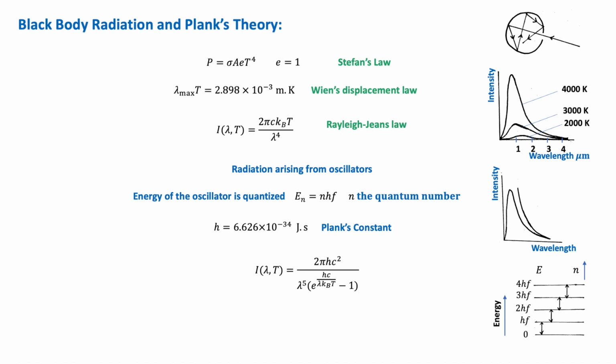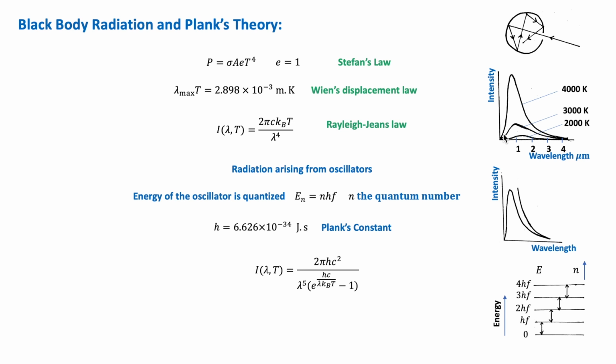So experimental studies on this radiation show that it consists of a continuous distribution of wavelengths, okay? And according to classical physics, thermal radiation is due to accelerated charged particles near the surface of the object. These charged particles can have a continuous distribution of accelerations, which accounts for the continuous distribution of wavelengths emitted by the object. But this classical model was not able to predict the shape of the curve of the intensity versus wavelength of a black body radiation. This is the curve here.